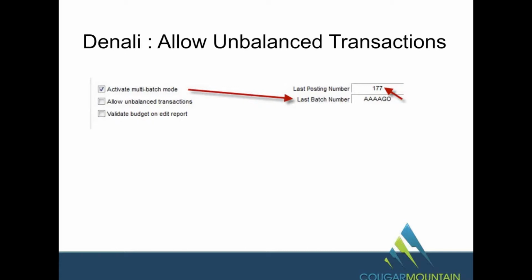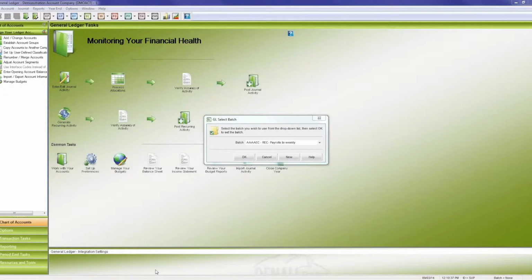There is an extra security in place for allowing unbalanced transactions to occur if you need to correct an error. The extra security is in the main module under security and add change users. Once you find the user that you need to add the rights to, you will select them and go to Write. Under GL and Journal, there is a check mark here to allow out-of-balance posting. You can only post an out-of-balance transaction if both of those securities are correctly checked.